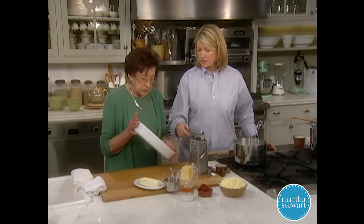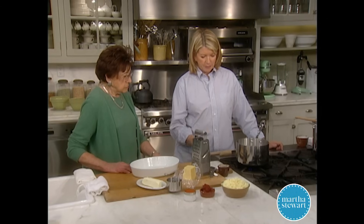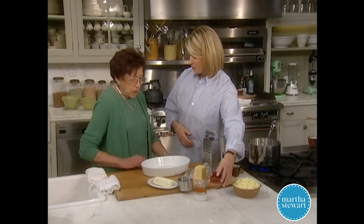It's basically milk — I don't think you even heated your milk, did you? Not really. I brought it to a boil and it works really well. It's three cups of milk and four tablespoons of tomato paste. You always used tomato paste — it was always kind of pinkish. I also used tomato soup sometimes.